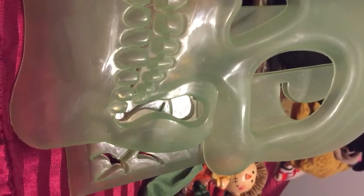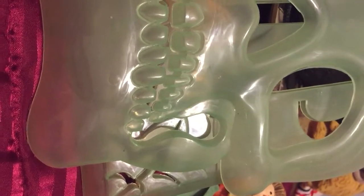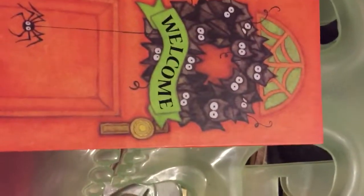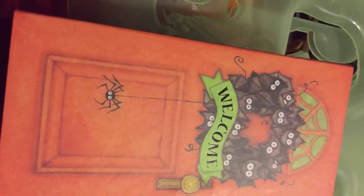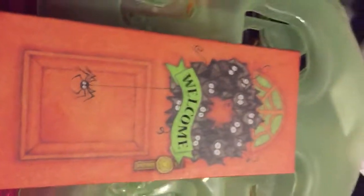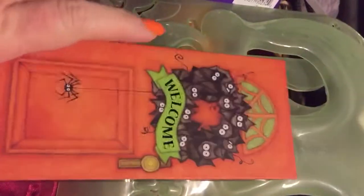How's the other one? Oh, here we go. This one is a little orange one that says welcome with cute little bats and a spider all over it. And when you open it, inside of it has a little witch with her cats and a little broom. She's adorable.